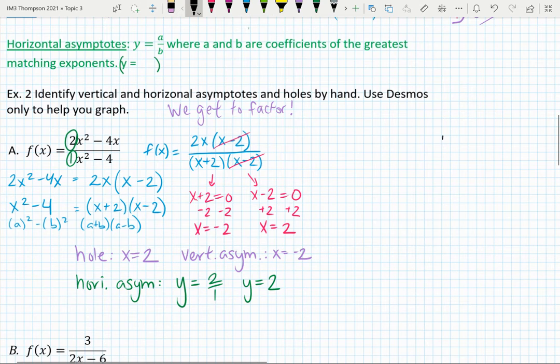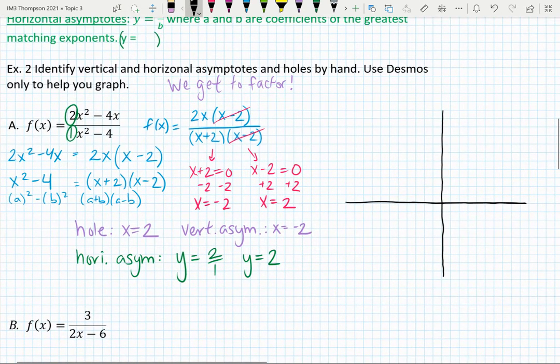So I'm going to go ahead and start building my graph. I know my boxes are really small. I'm going to keep them counting by ones just because sometimes it's a lot easier to follow. When we start counting by halves or twos, it gets a little trickier to keep track of.